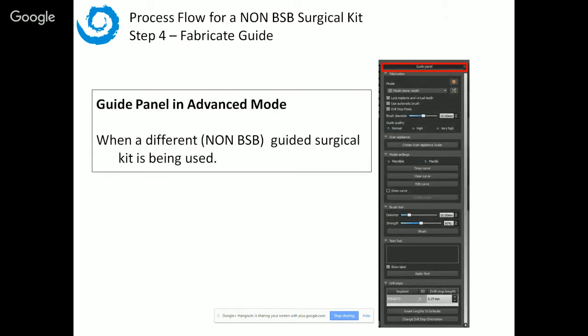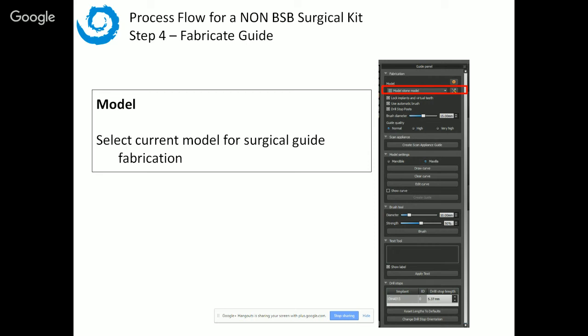Now, the guide panel in advanced mode looks like this. And again, this is when you're using a different guide surgical kit. It looks a little bit intimidating maybe, but it's really not. It's the same as the normal mode, but it's providing more options in a good way and maybe a little bit more confusing way. But it allows you to fine tune really every element of the case.